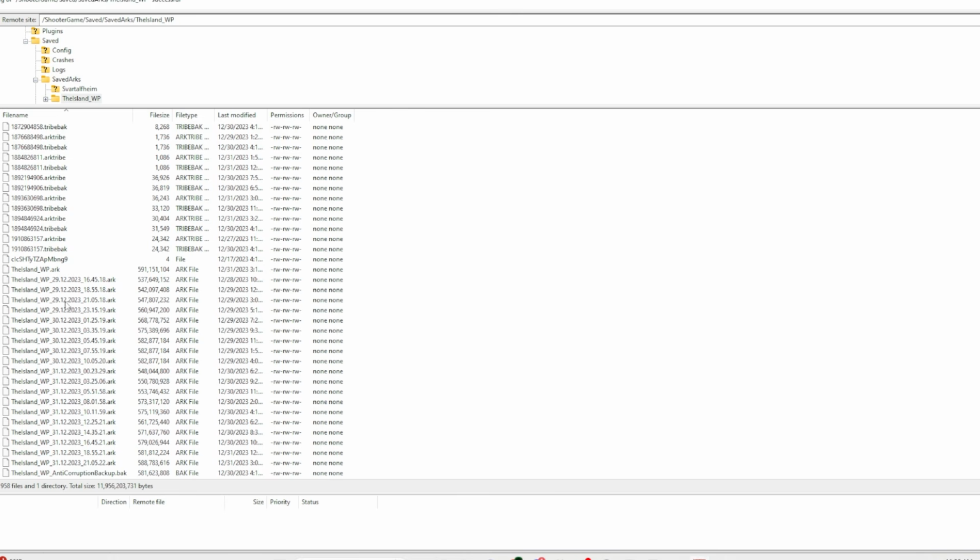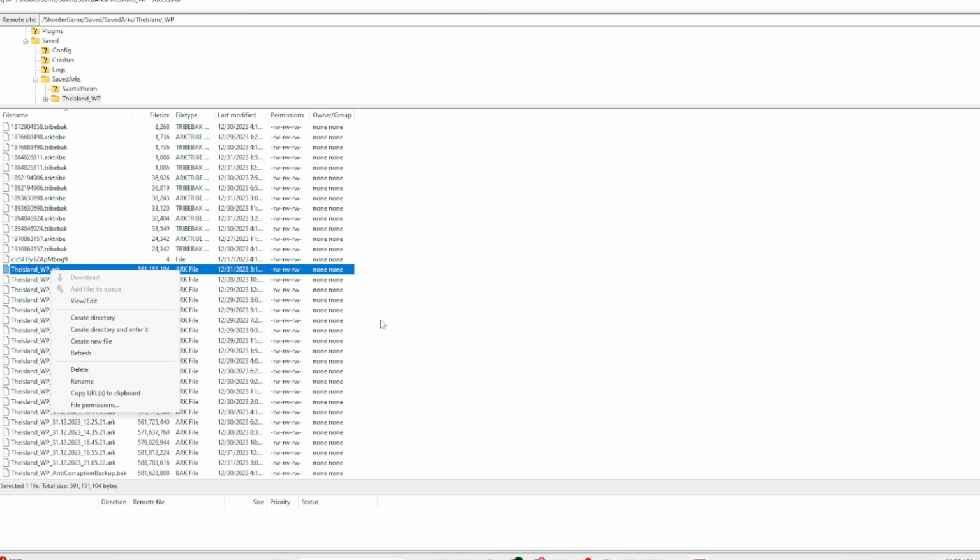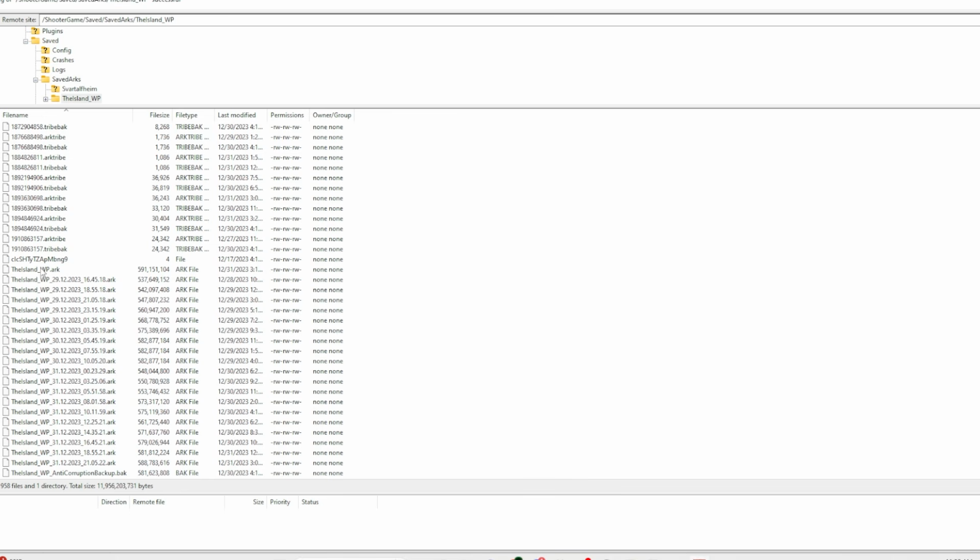Now, all of these individual files right here that you can see me going around with my mouse, these are all backup saves. Now, what you can do in order to make these backups your active save, I'm not going to actually do this because my server is running right now and I don't want to take it down. But all you have to do is essentially rename. So delete this guy right here. This is your active one. So if you don't want your active one anymore, you would delete this. You could just right click and delete it. Or you can do whatever you want to do on your server.